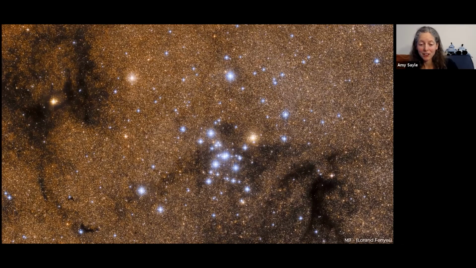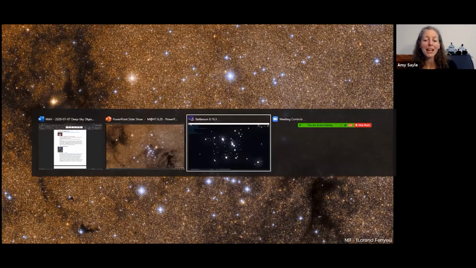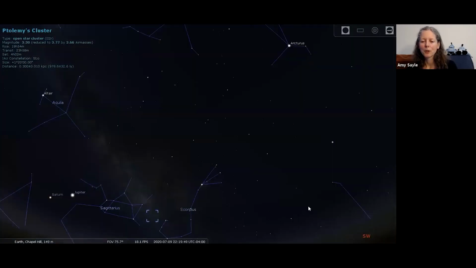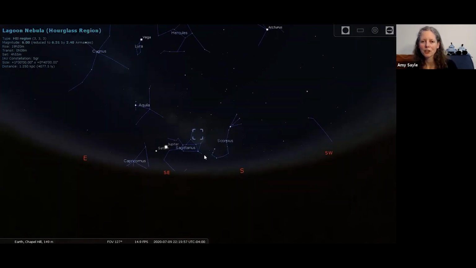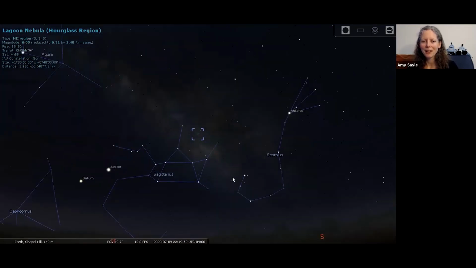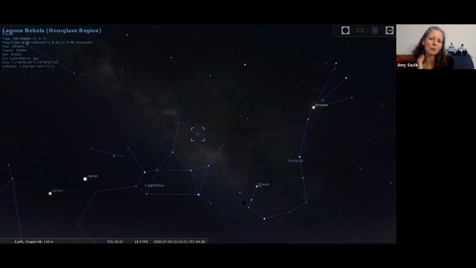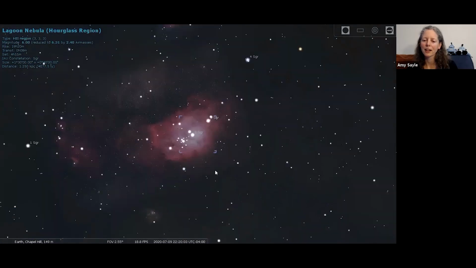And Nick, I see we're getting tons of interesting questions coming in, so I'll be brief about our next object. It's M8 is what we'll look for, and it is in Sagittarius. If you take the teapot lid, I sort of imagine flipping it up like a hinge, and you would land on M8, also known as the Lagoon Nebula. You can see this with your unaided eye from a dark sky.